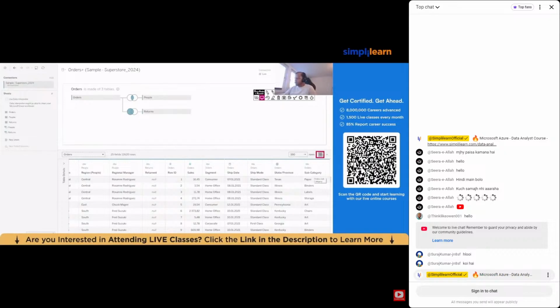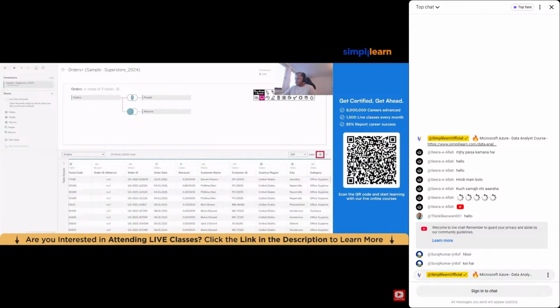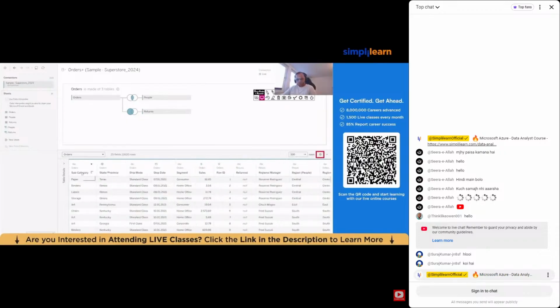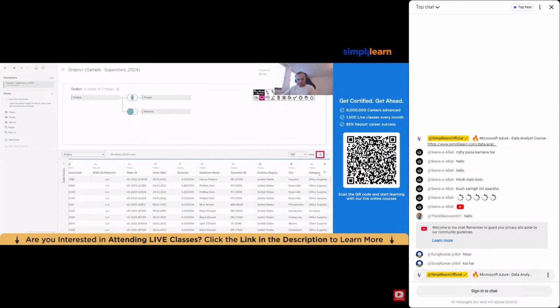So if you click on the gear icon, this is your A to Z ascending. Similarly, if you click on Z to A descending, definitely subcategory will be shown first, just reversed, and the category will be shown at the bottom. If you click the gear icon again, then the next option here is A to Z ascending per table.